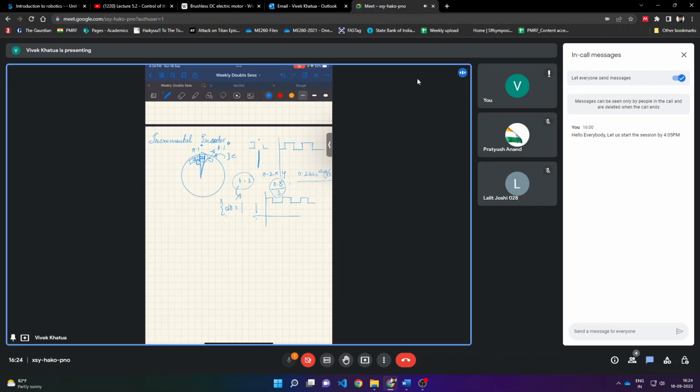Given that small value, I can always get omega as a function of time, right? Instantaneous omega I can always find, or this omega will be in that dt, right? So I can always integrate this, as this will be a time series. I'll get integral d theta is equal to integral of omega, that is a function of time, times dt, right?